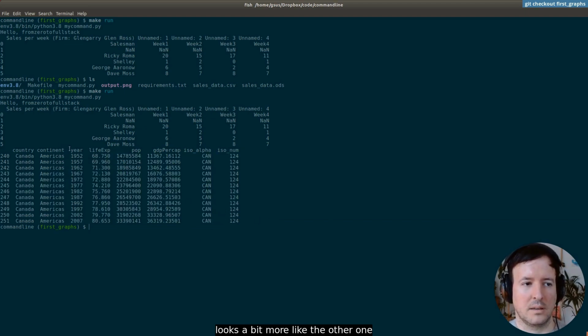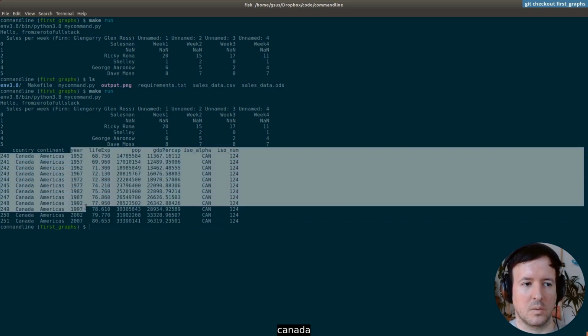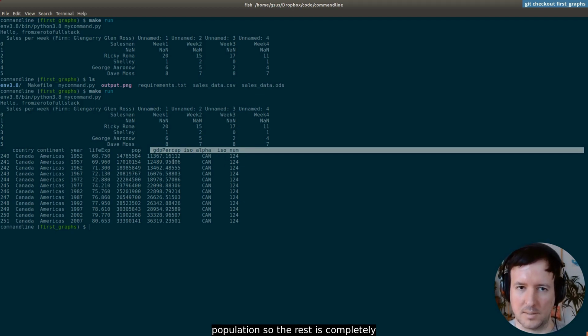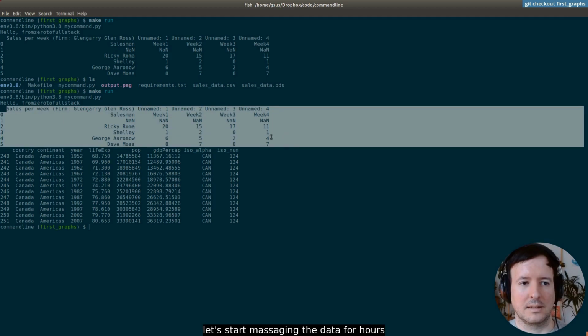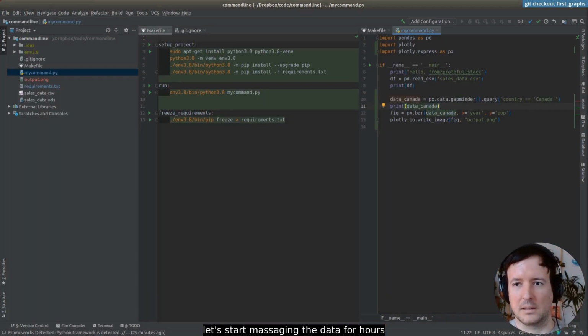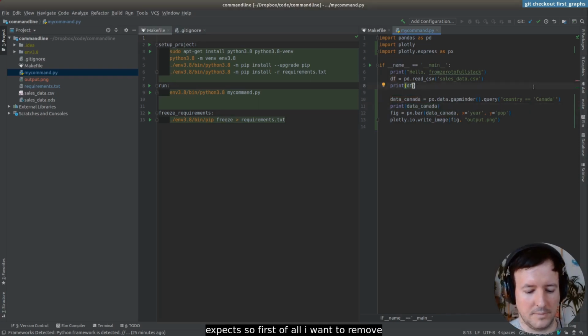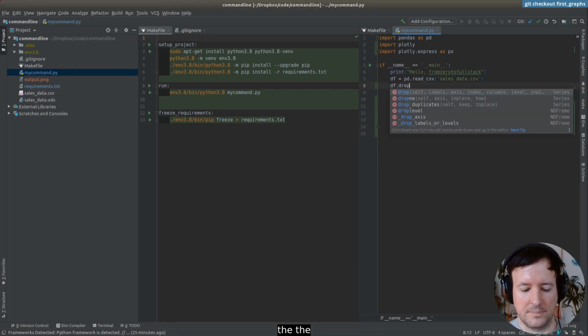As we see in the Canada one, we're only using the year and the population. So the rest is completely accessory to this example. So let's start massaging the data for ours until it looks a bit more like what this call expects. First of all, I want to remove the not a number values.